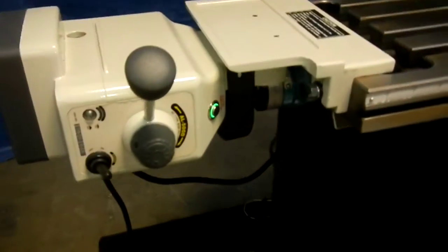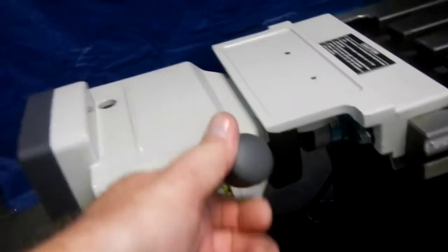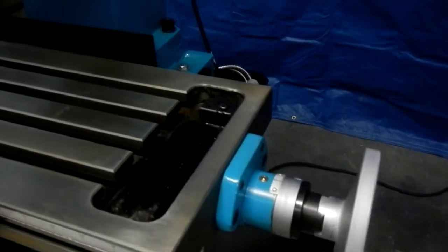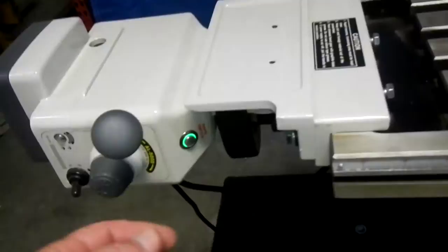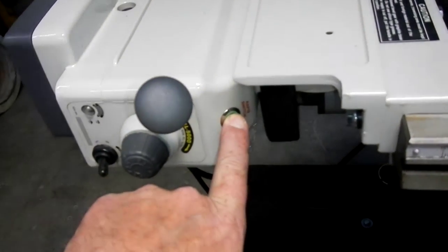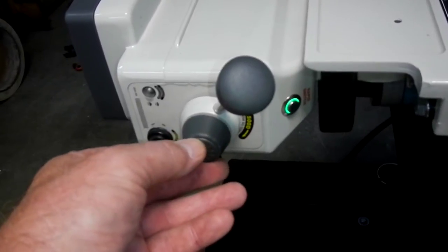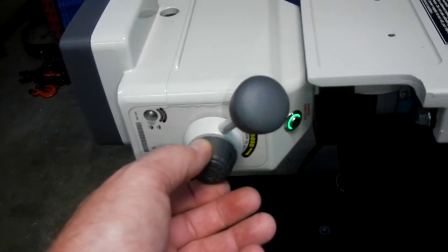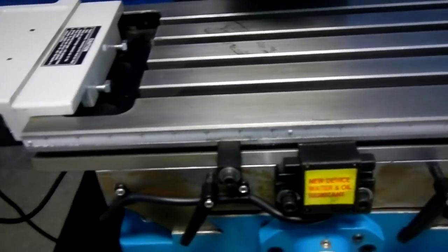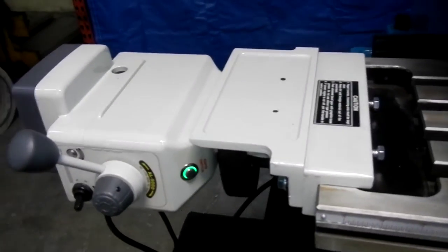Okay, well, let's go to the table here. We'll show you that this operates very nicely. This is your power feed. Check the e-stops. E-stops operate very nicely. Has a rapid speed switch here, and a variable speed dial here. And let's go backwards here.